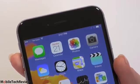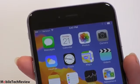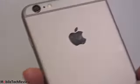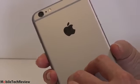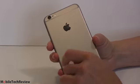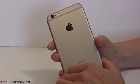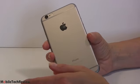Obviously your earpiece here. I've had no trouble with the size of the phone when making phone calls in terms of earpiece and mic alignment. It hasn't really affected call quality in the least bit. In fact, call quality on this has been very good. By the way, this phone supports HD voice. Now here's the deal with HD voice. It has to be HD voice to HD voice enabled phone for that to work, to get that higher quality voice codec and on the same carrier. So if you're a Sprint customer, you have to call another Sprint customer. If you're Verizon, you got to call a Verizon customer.